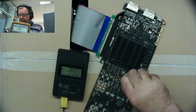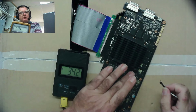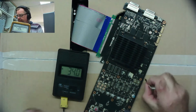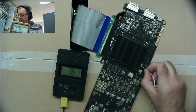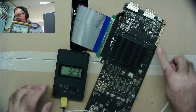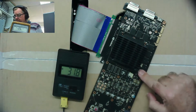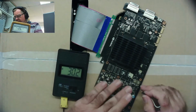Yeah. That one. These are getting really, well, you can see on the meter, they're getting warm. So we have two here, definitely getting warmer than the others. Maybe this one as well. I wonder if they're getting warm because something else is warming up, if you see what I mean. And these are quite warm.